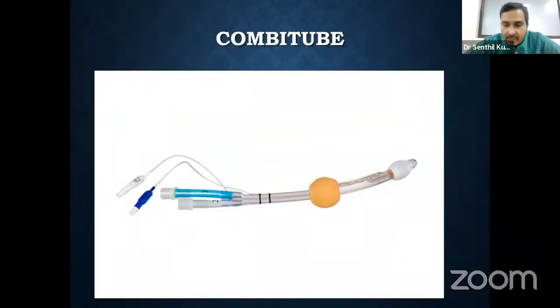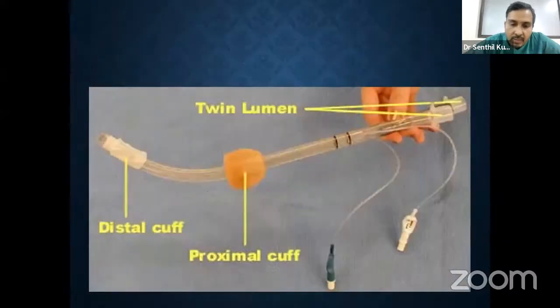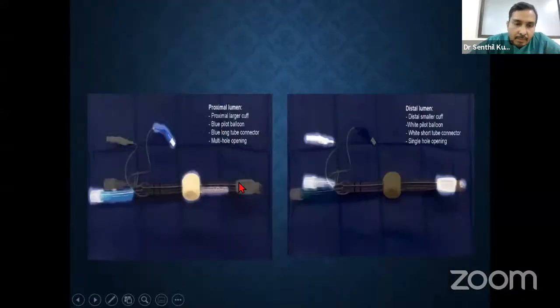So, for completion's sake, one more important tube which we forget nowadays is the Combitube. Nowadays in the Difficult Airway Society algorithm itself, the Combitube has been removed. But to my knowledge, it is a very valuable device that can save a patient at times, because this tube is unique. It consists of two separate channels. You can see here, there are two separate channels.